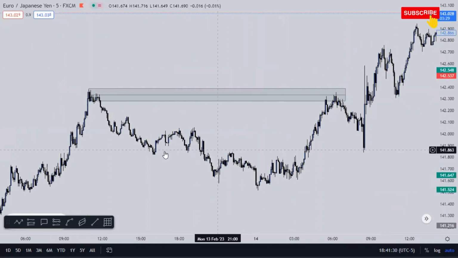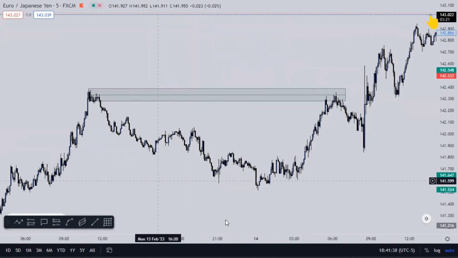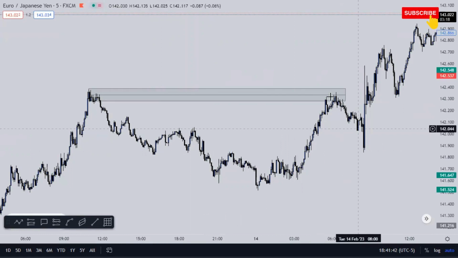So all of this is just internal structure and you don't want to have any support and resistance. There's nothing in here like support and resistance. Anything in here is break and retest. So this is how I approach the market. You see the market go here, tapped in and rejected nicely. The 1:2 risk to reward here would have been superb.